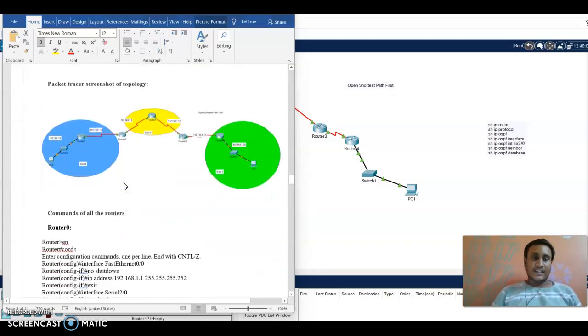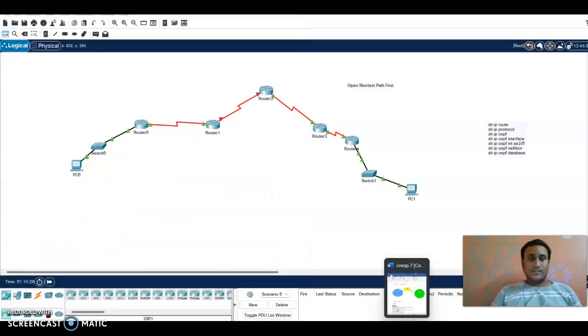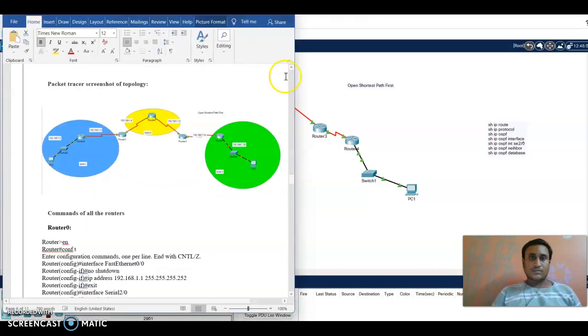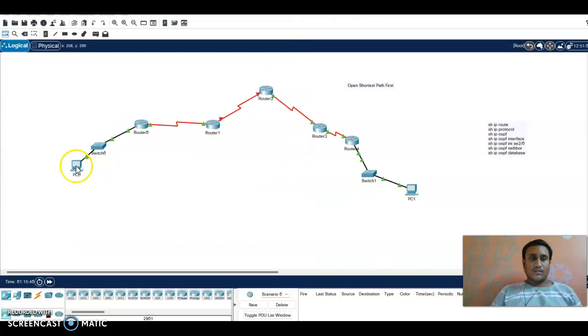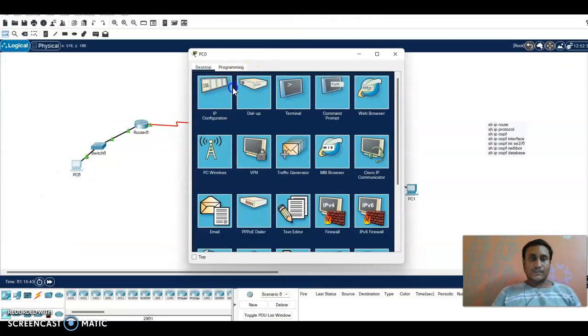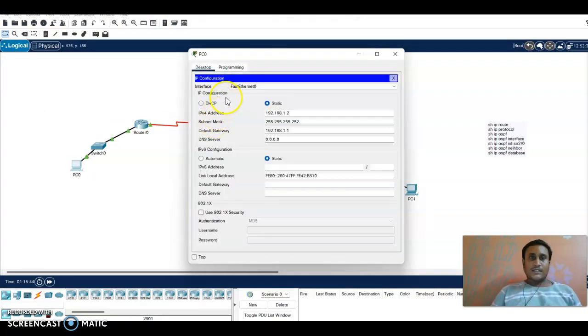Let's see the multi-area OSPF for router 0. For PC0 IP configuration: interface FastEthernet 0, IPv4 address 192.168.1.2, subnet mask 255.255.255.252, default gateway 192.168.1.1, DNS server 0.0.0.0.